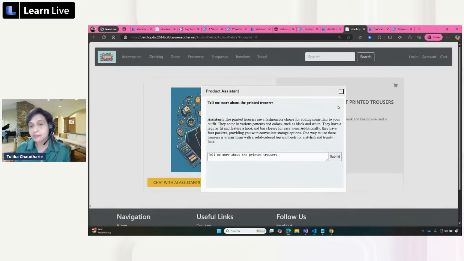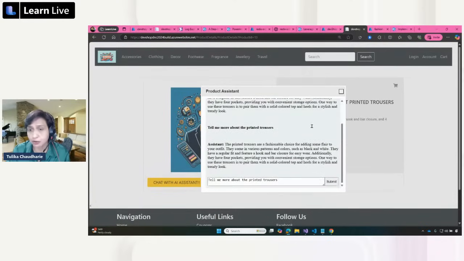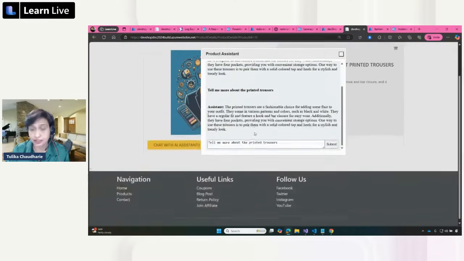So when I hit submit, one of two things can happen. One is that it can say, oh, there's nothing in the vector cache, and it can go to OpenAI and try to retrieve the results from there. Or it can find the result in the cache and return back very quickly. So here, the fact that it has returned back really quickly means that it has found the question and the answer in the cache and got back from the cache itself. If I hit submit over there, I'm guaranteed that this is going to come from the cache, and you can see that it has come much faster.